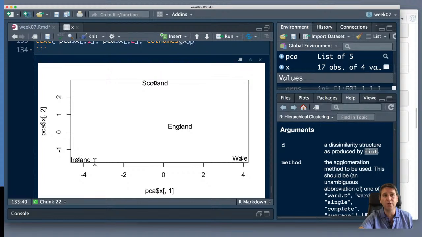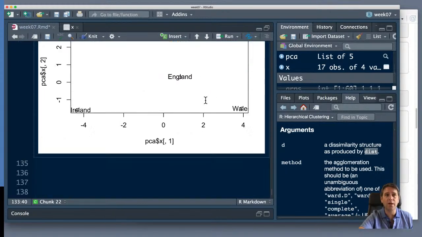And remember PC1, this first axis, was the one where most of the action was, and it's showing us that Scotland is closer to Northern Ireland than England and Wales, but this really is quite separate from the others along that PC1, which is the most important axis. We always remember that this is describing more of the variance than the second principal component. That's separating Scotland, for example, from England and Wales here.